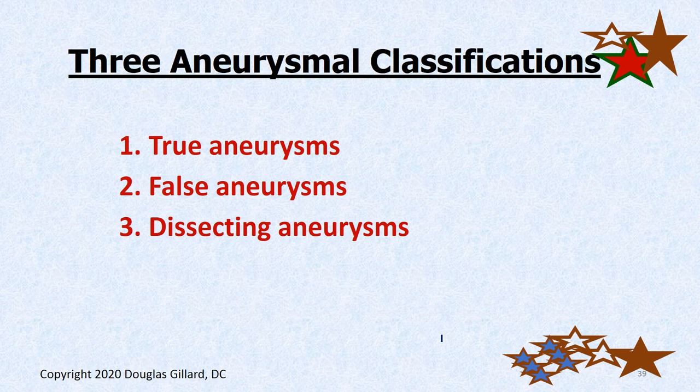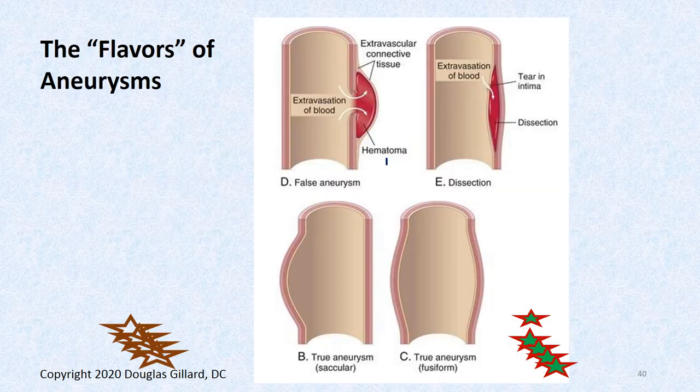All right, so there are these aneurysms we've been talking about. Let's get into them deeper, and let's talk about how they're classified. There's actually three different types of aneurysms, the board books say. Really, dissecting aneurysms are often a subcategory of a false aneurysm. So why they include that as its own section, I don't know. It's just a complication of false aneurysm. But anyway, these are the three types that they say. And so this is where we're going.